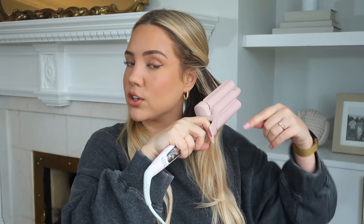I did this waving technique when I first got the waver and felt like my hair needed a little bit of extra length. So let's get started — I'm going to part my hair just across the bottom and work with the bottom section first. We have the Beauty Works Molly-Mae collab waver, it's so pretty. I don't like to take massive sections of hair because the hair doesn't really get enough heat that way, so just a decent amount. I'm not going right to my roots — I start about an inch or two below.